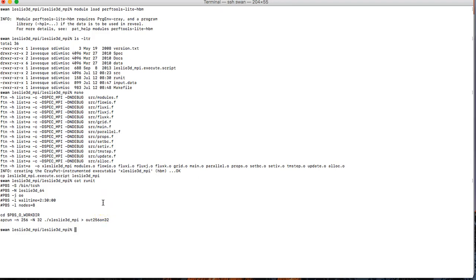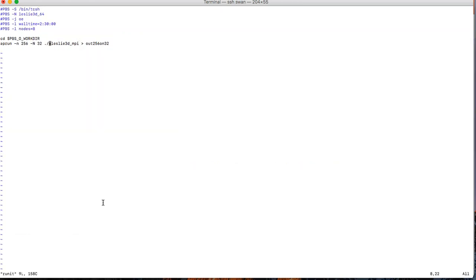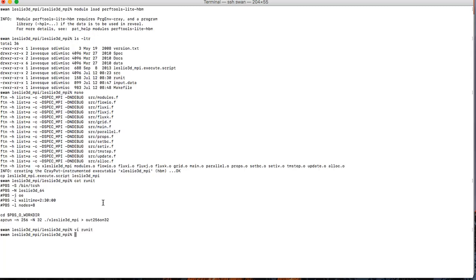One thing I just noticed that I want to edit, and it's very important, because it turns out that this Broadwell has more than 32 cores per node. I want to make sure that these 32 MPI tasks are evenly distributed on each socket. So that's why I put this S16 on here. Okay, so let's qsub this.